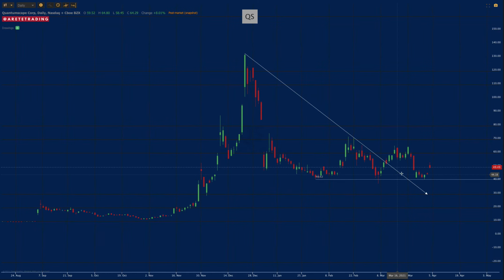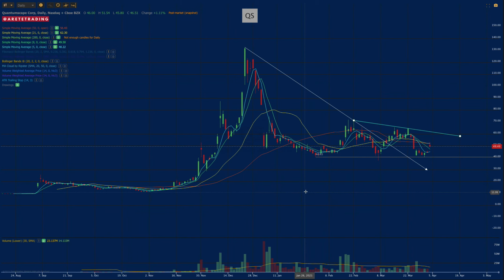QS, look, I mean, we tried to break out. It didn't work. Besides this long-term trend, you have some more resistance up here at $60. These gaps, and then they just sold down. I mean, I just don't really see anything that's got me really excited. I gapped right into the 50 and the 21 day, and I rejected. And now that you know that that's where you rejected, I mean, just look at this.